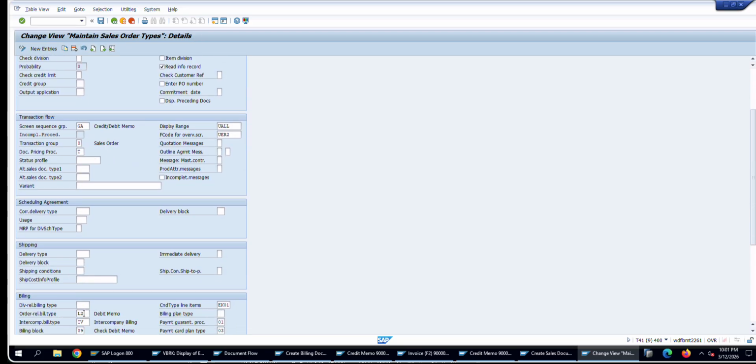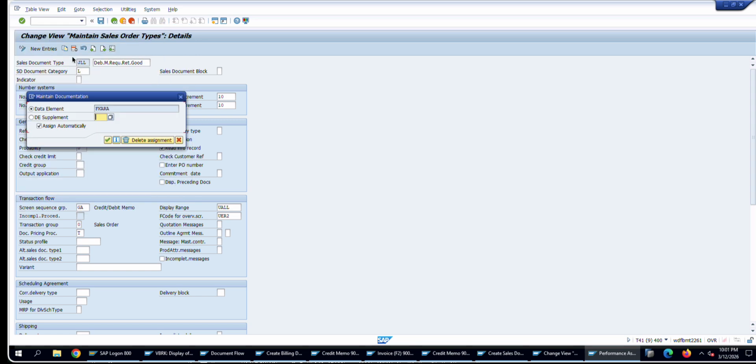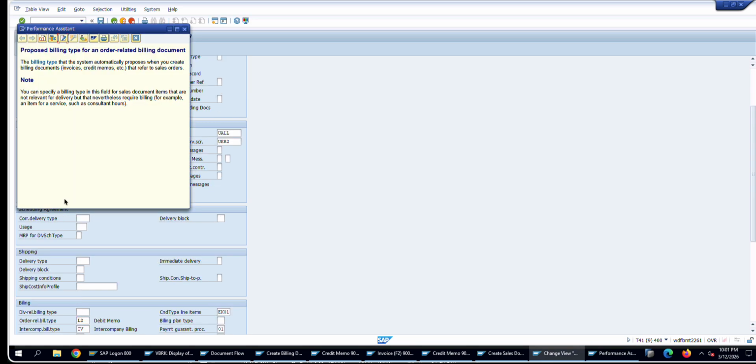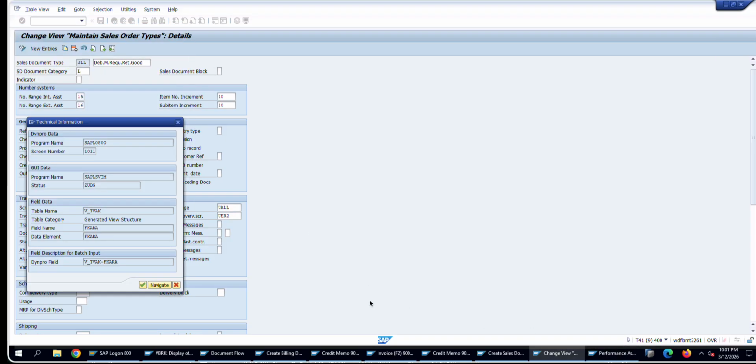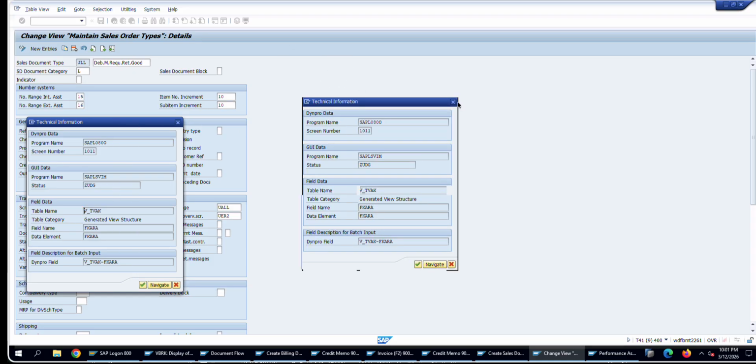Debit memo request, it should be L2. Okay, then I'm wondering how I can check all the billing types. I want to check every sales order type which will be billed by a debit memo.